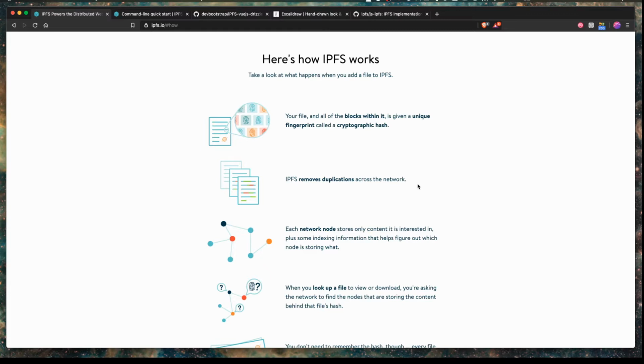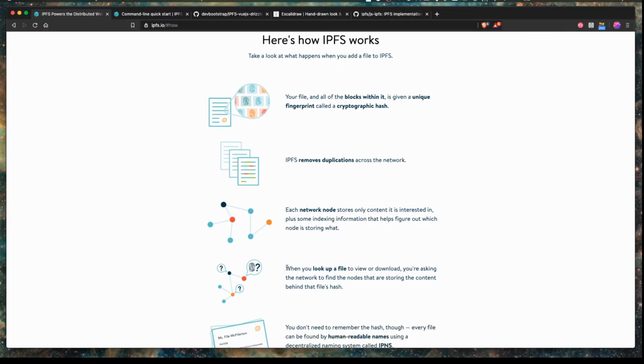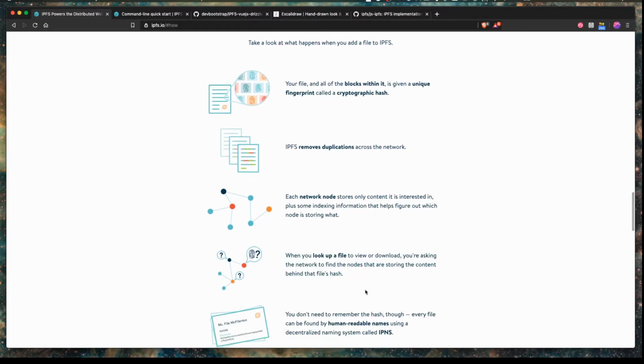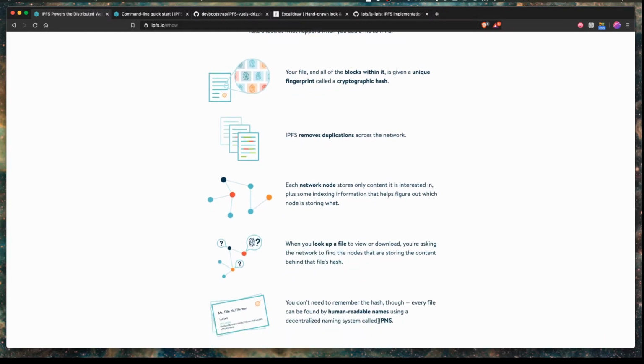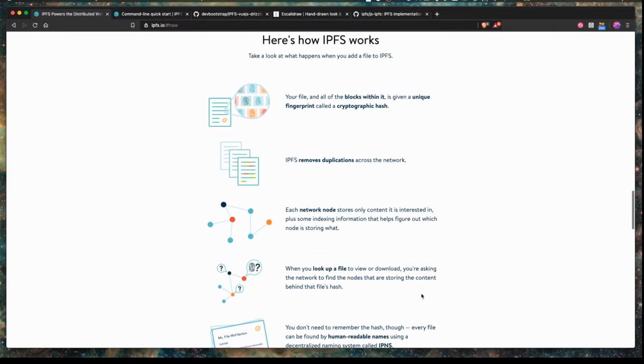Only the hash and the reference to the actual file needs to be stored. Then it's split across network nodes to make the downloading and distribution of the file more efficient and more resilient. And there are various lookup methods that allow us to look up files using a system called IPNS, which we won't go into right now.